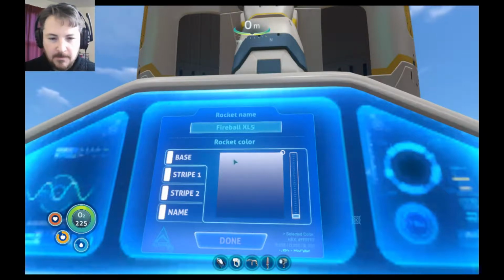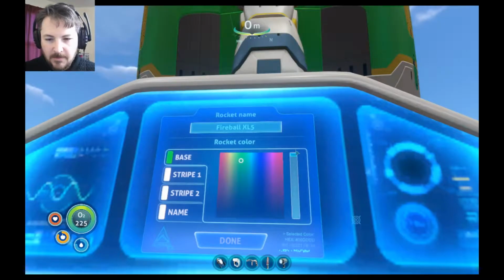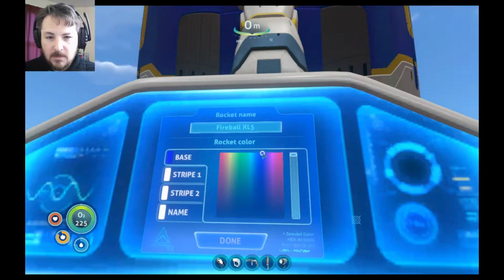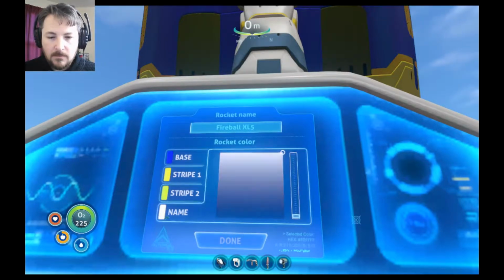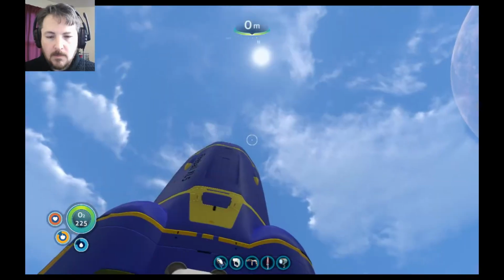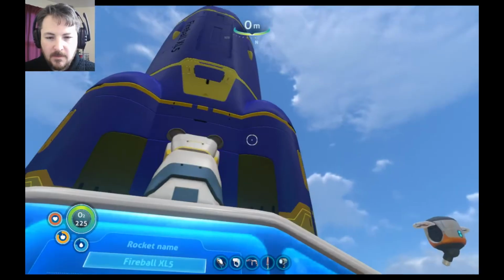Fireball XL5. I said, if you know the reference, it's an old Gerry Anderson. Alright. Everything else has been blue, not strictly the colour of Fireball XL5, to be perfectly honest, but I'm just keeping the colours from Stingray. Like that. Fireball XL5.